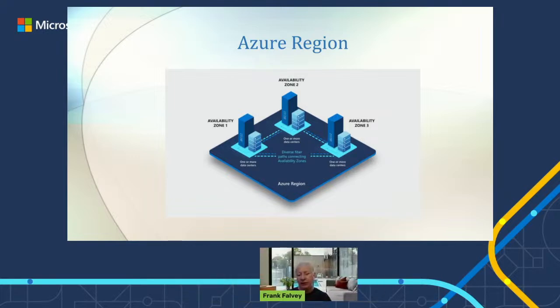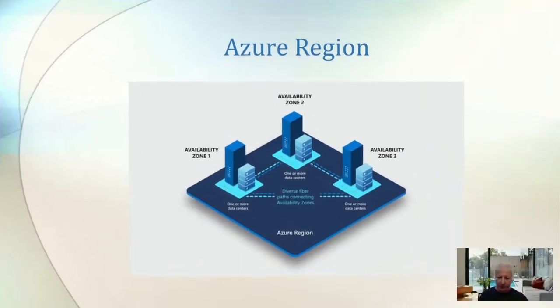This is the kind of regions I was talking about. This is a typical Azure region. So it's made up of 3 zones, and they're typically between 50 and 100 miles apart. So if something happened like a lightning strike and there was a power outage in zone 1, your stuff is still in the other zone, so you can fail back afterwards when it comes back online. So that's a kind of typical Azure region. So just go on to the next one.